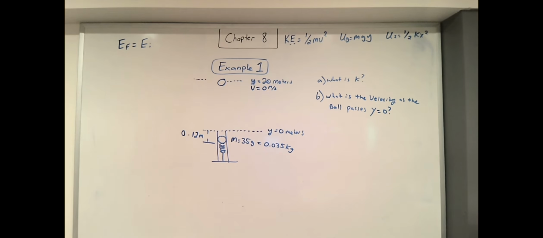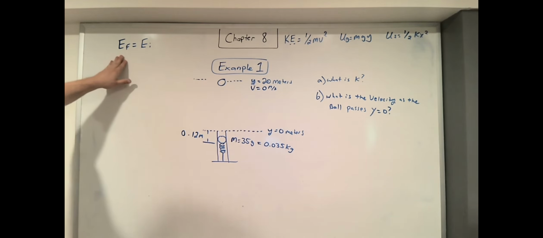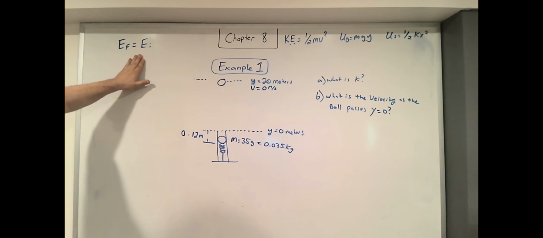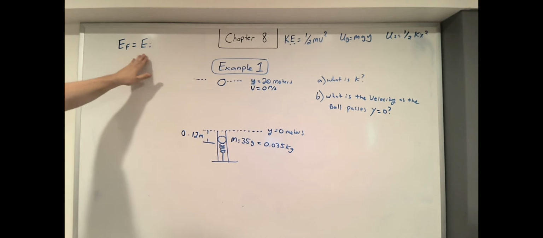And in this one, it doesn't state anywhere that there's a mu. It doesn't state that there's air resistance. The actual word problem itself said to go ahead and neglect all of that, it's not happening. So we're going to go ahead and say that there is no friction. Energy here should be conserved. If the energy is conserved, it means that the final energy is equal to the initial energy. So final equal to initial.